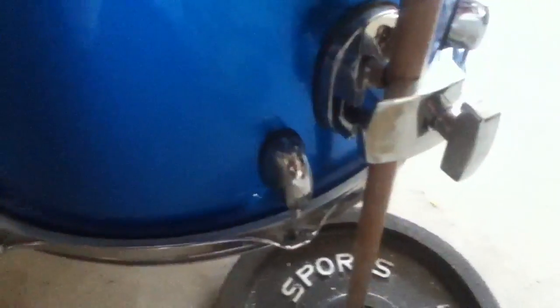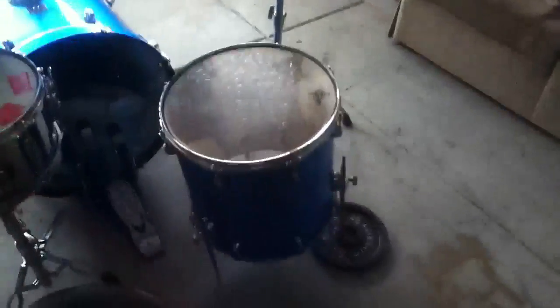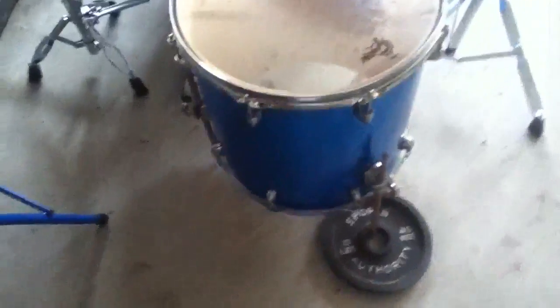And funny thing is, look at his floor tom stands. They're drumsticks. Apparently, when he bought this, the people at Best Buy, it didn't come with a floor tom stand, so he had to improvise and use the old drumsticks we had. And we got weights to hold them down, so they don't move around. And let's move on to the amps.